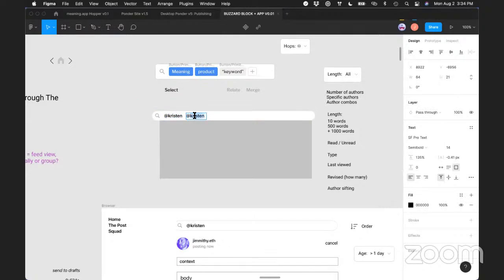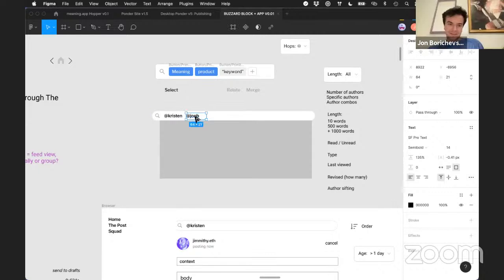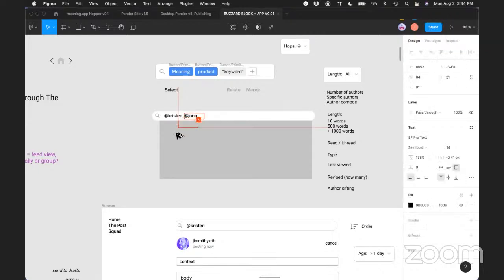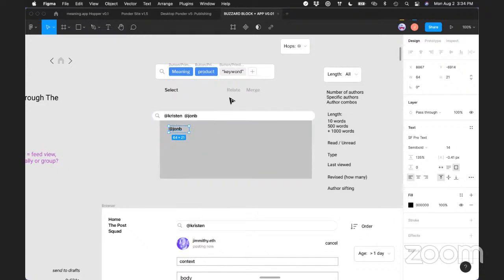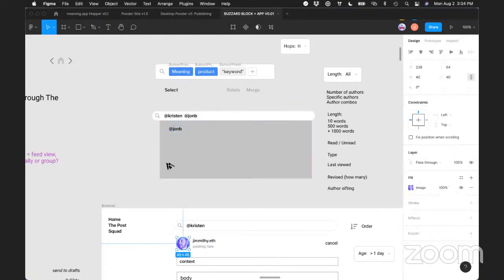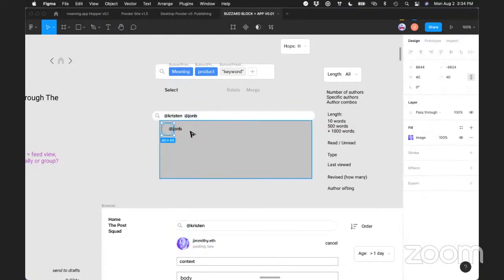I'm just ripping off their bar. John Bow. I'm sure they took it from somebody else too. Almost certainly. Oh, I need to figure out the damn, bring forward, bring to front, what is that one? Option, option command. Okay. Got it. We'll just use option command forward.